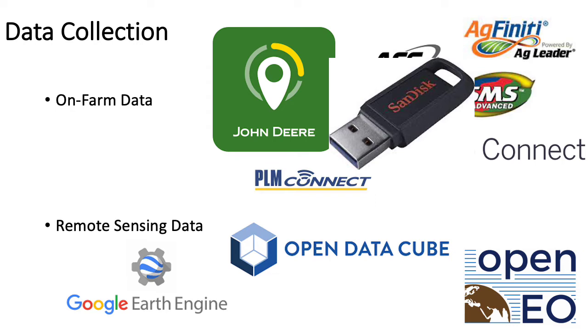Remote sensing data is a little bit more opaque, even for researchers and consultants to gather. You can either go directly to the satellite source and download imagery, but there's also open source repositories that just store all of the satellite information. So things like Google Earth Engine and Open Data Cube are available for gathering the satellite data. Unfortunately, it requires a lot of coding skills. And so this is an opportunity where this information is sort of gatekept by academics and researchers and represents an opportunity to make it more accessible for farmers to use and download and implement into their decision-making process.